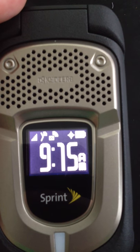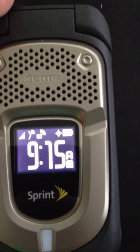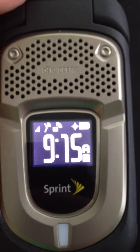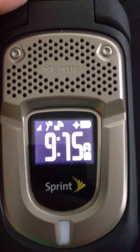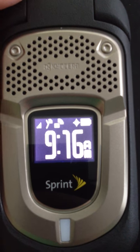To the right is a voicemail message indicator. To the right of that, your GPS signal is on on the device. And then to the right of that is your battery strength indicator. I've got a full battery here, then I've got my time. If I had any missed alerts, it would let me know that on the front of this device as well.